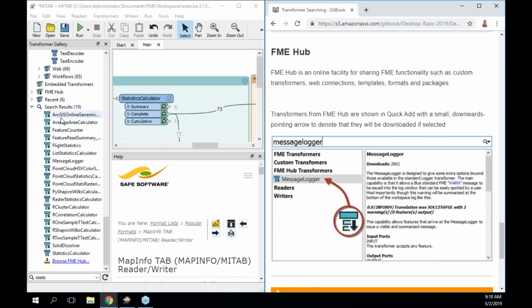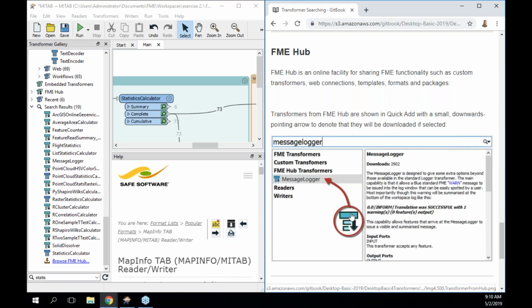You'll notice that some of the transformers, especially in the search results here, have a little download arrow. These are actually custom transformers available from the FME hub. They aren't actually locally installed on your computer just yet, but once you select the transformer, it will be downloaded and installed.